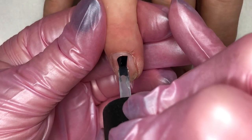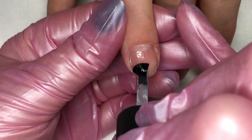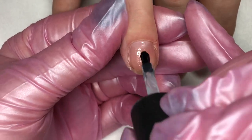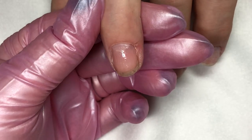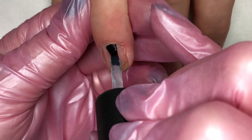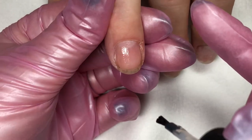Make sure you're getting it as close to the proximal nail fold as you can without actually touching the skin. Also make sure you're coming really close down the side walls, also without touching the skin. You really want to get that base coat nice and thin yet not touch the skin. Make sure if you have any excess come down the brush at all that you go ahead and wipe it off in the neck of the bottle. Don't be afraid to go back and pull any excess off the nail if it feels like you see any.